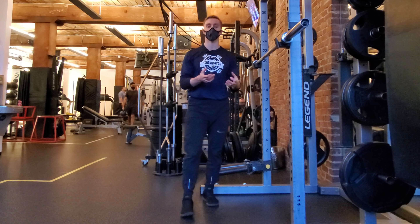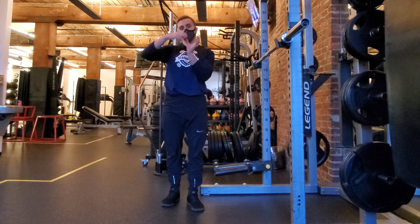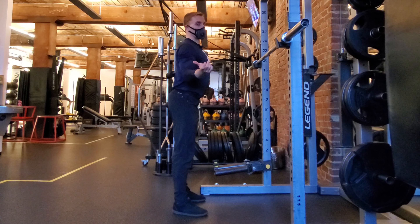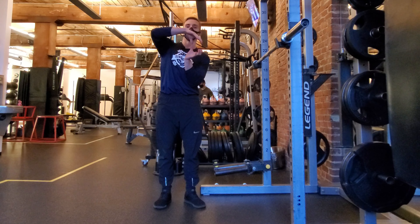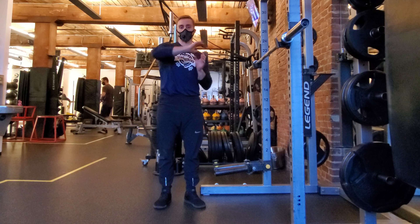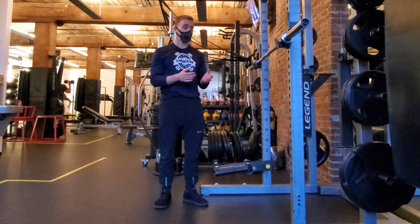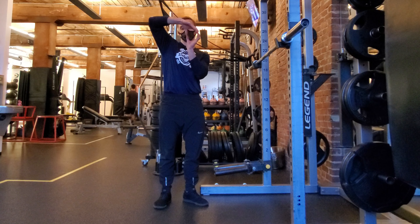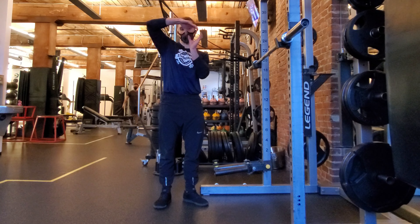A good analogy for this is if you think about a Russian nesting doll — you've got a little bottom half and a top half that sits on top. This is your pelvis and it's your rib cage, and they need to sit together. The reason why we see overextension as an issue is because your pelvis rolls forward and then your rib cage opens up forward as well. Now we've got all this compression going on in the back and you're spilling out the front, meaning all your abdominal pressure and your diaphragm falls out anteriorly. Our goal is to have this Russian nesting doll sit stacked properly — not sitting forward or backward at all.